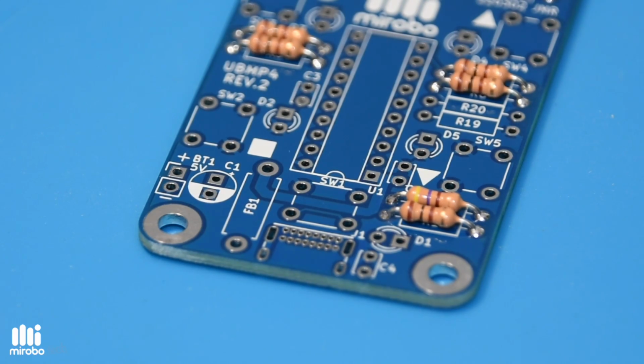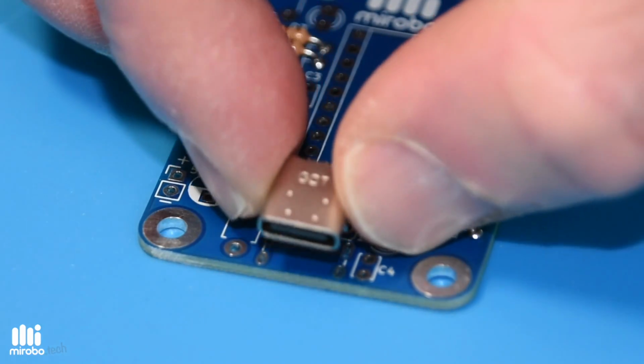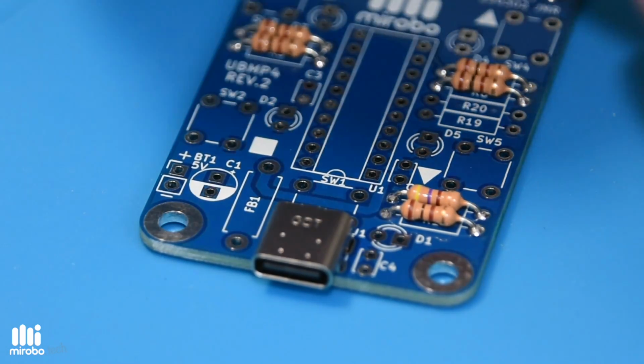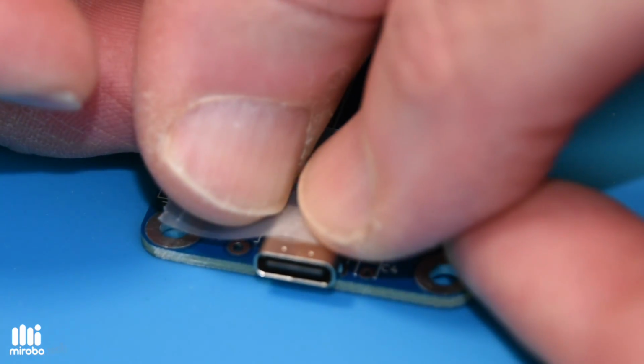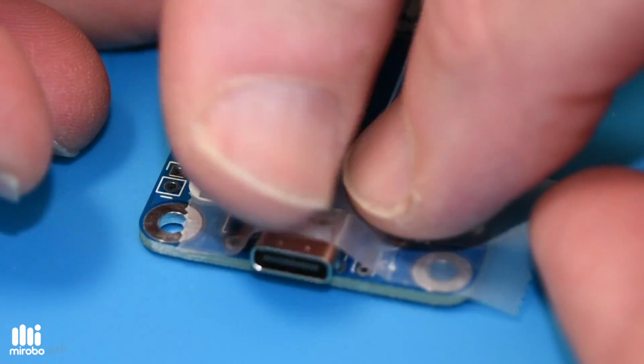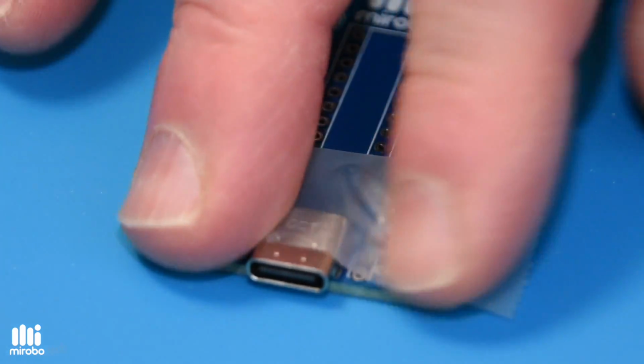I solder the resistors into the UBMP4 first to help keep the board level when soldering in the USB-C connector. After dropping the USB-C connector into your circuit board, taping it into place will help you to flip the board over for soldering without having to hold onto or reposition the connector.